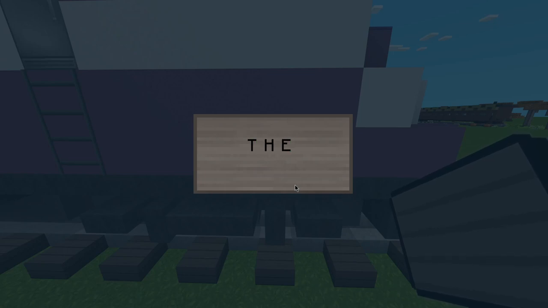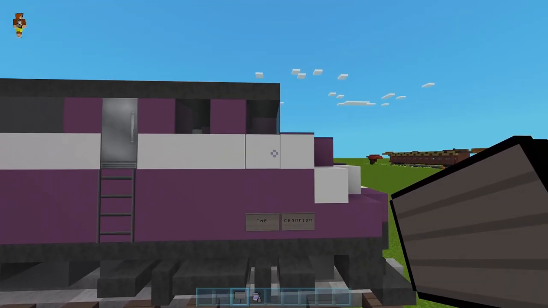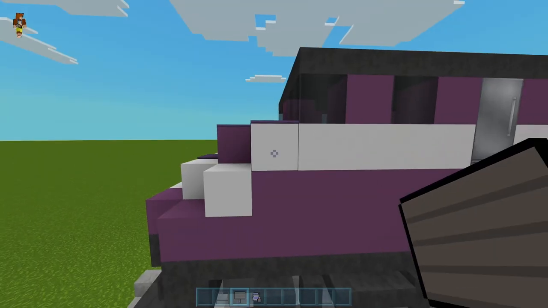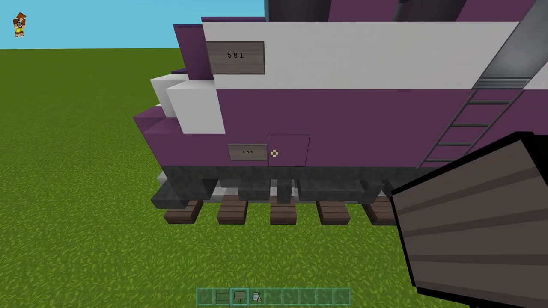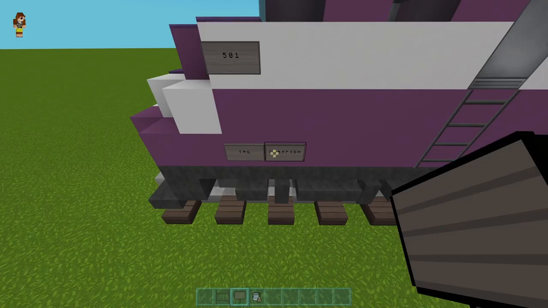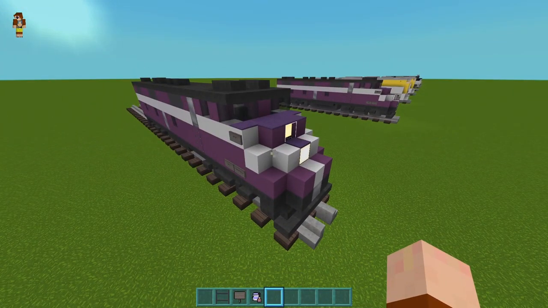So we're going to have the... and then... Champion. There we go. That's a cool locomotive name. And then we're going to have 501 as the road number. 501. And then the... Champion. Bingo. Alright, and that should be about it.